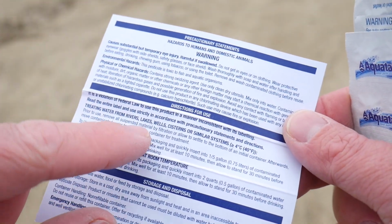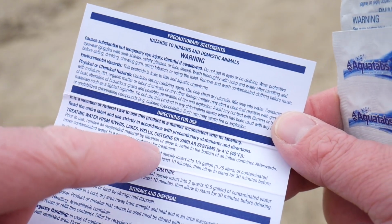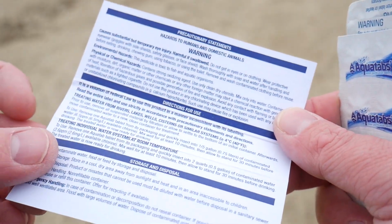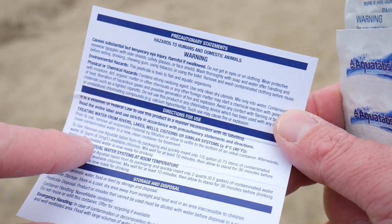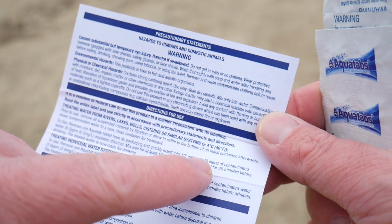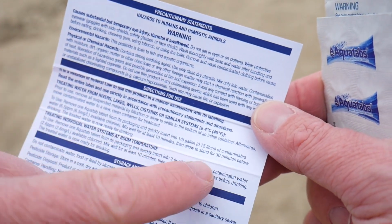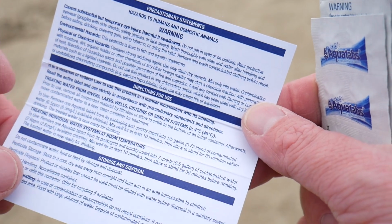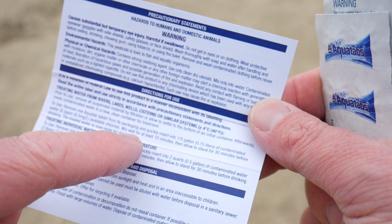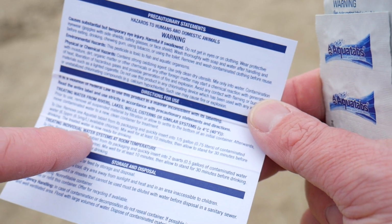Prior to use, make sure you remove all suspended material by filtration or allow it to settle to the bottom of the container. We didn't have too much sediment in ours, so I'm not too worried about that. Then remove one Aquatab from the packet and insert it into 0.75 liters. So you can see that small tablet will do that water bottle. So if you did have to do large quantities of water, in an emergency situation, this is the way to go. So you shake it for 10 minutes and then let it rest for 30 minutes and the treated water is ready for drinking.